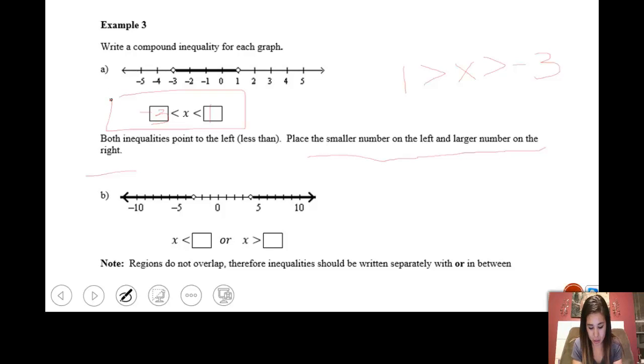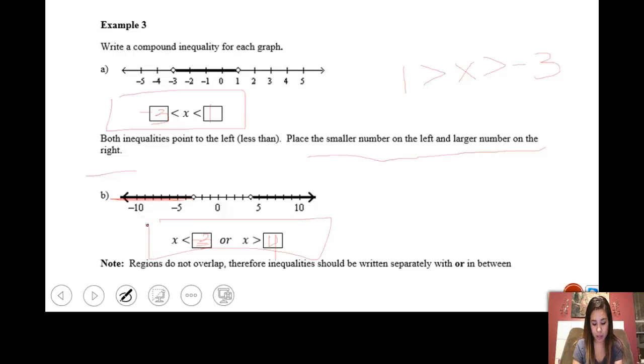Then on the second part, we have here that x is less than negative 3, because it's shading everything less, not negative 5, sorry, negative 3. And then x is showing here it's bigger than 1, 2, 3, bigger than 4. So those two things are, and if I was to write it combined, no, actually I wouldn't write these combined because these are going in opposite directions. So I would just leave it like that, separated.